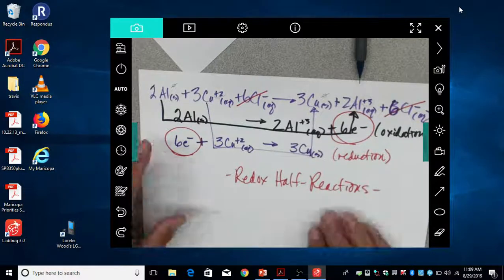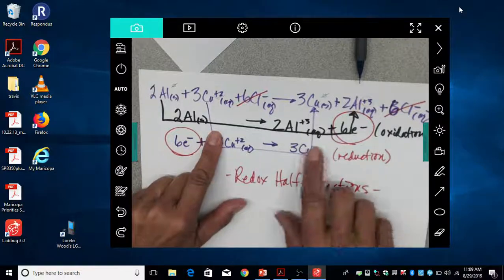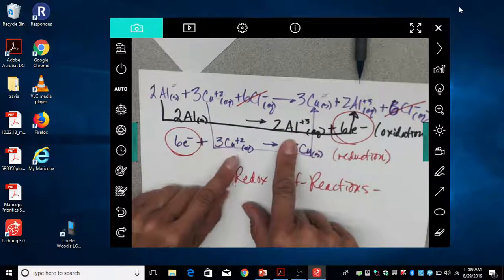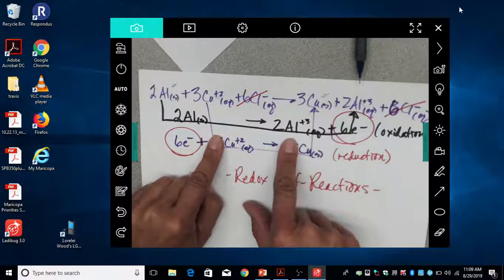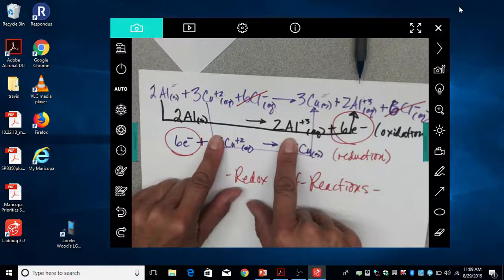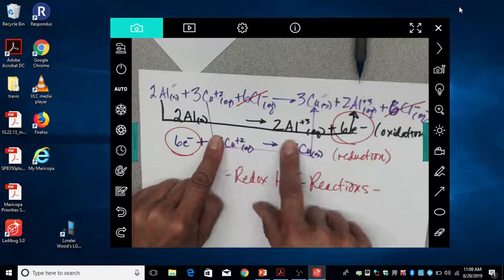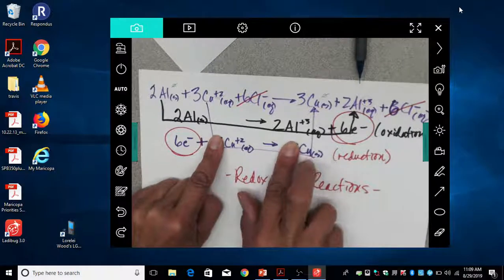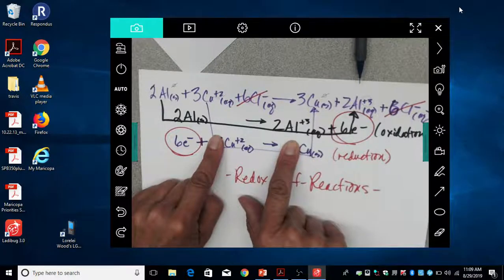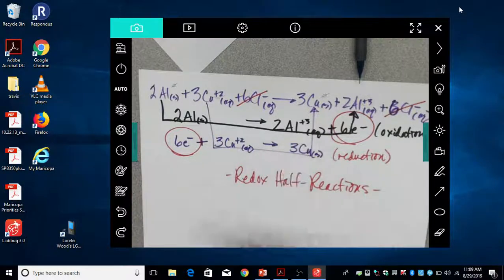Okay. Same thing in reverse. Let's look at the reverse version. This is the thing that I added. If we look at copper here, copper started as an ion. It became a solid, which means it gained some electrons. If each copper here is deficient 2 electrons, what did it have to do to become a copper atom? It had to gain 2 electrons, right? But if there are 3 pieces of copper, each of which gains 2 electrons, then what's the total number of electrons gained? 6 total electrons are gained.